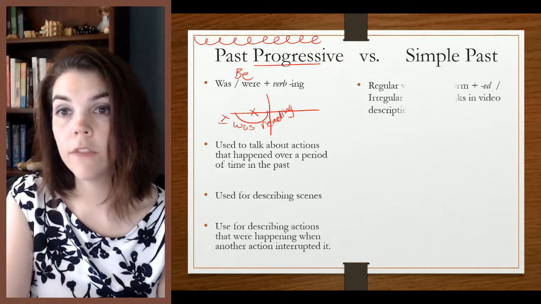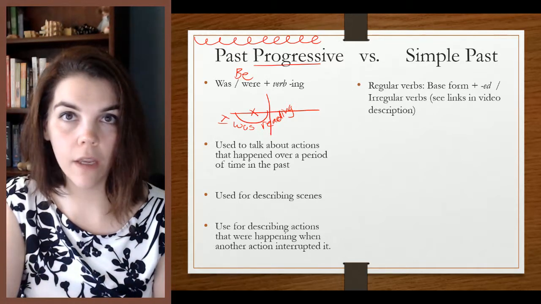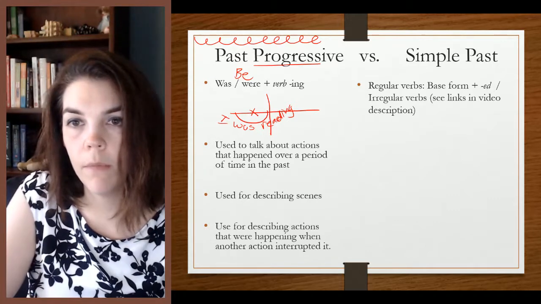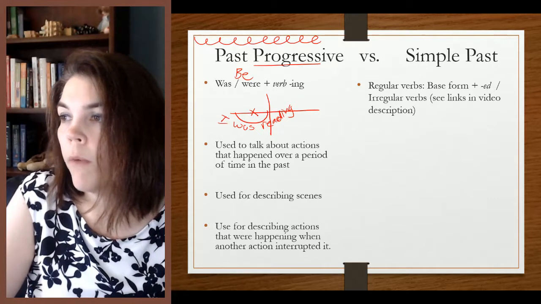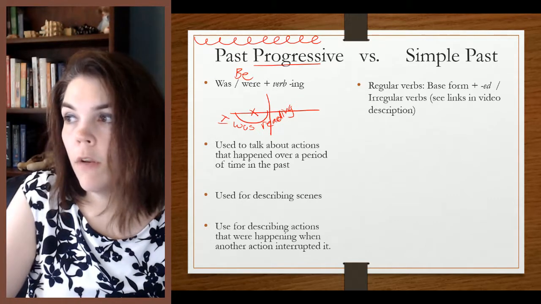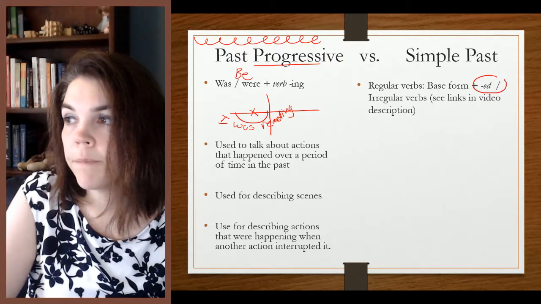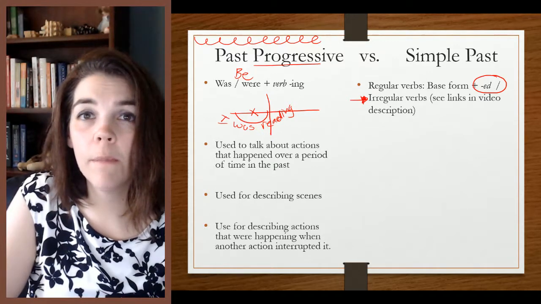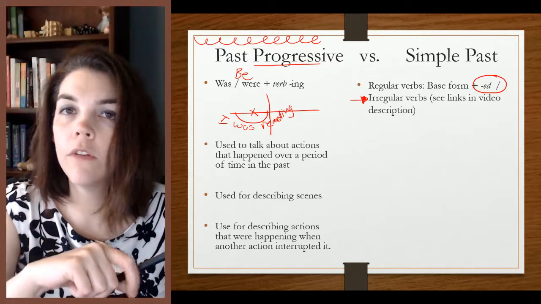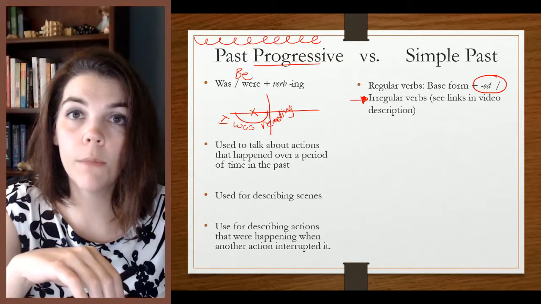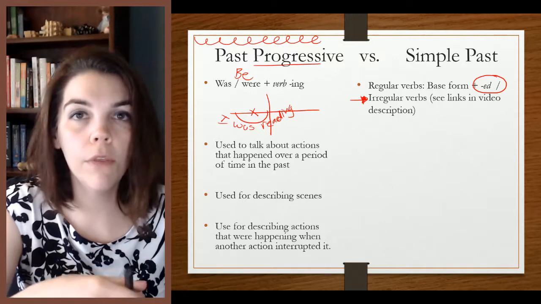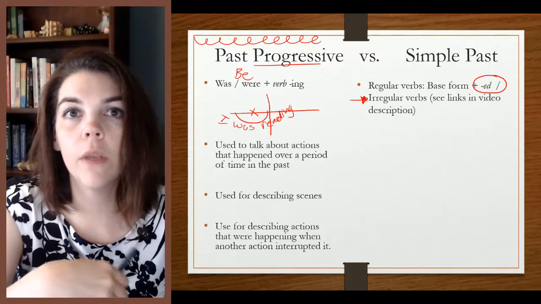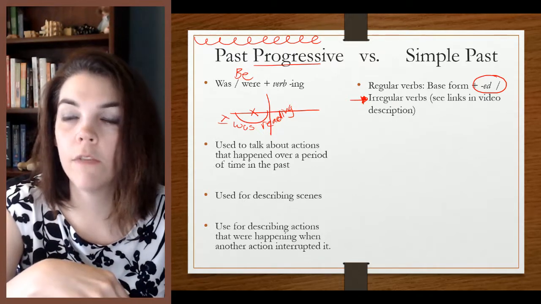Simple past, students usually like it because it's not that hard to remember. A regular verb, you just take the verb and you add ed. The difficult part is irregular verbs, okay? And with irregular verbs, you just have to memorize them. In the link in the description of this video, I'll share with you a set of Quizlet cards where you can study your irregular past tense verbs.